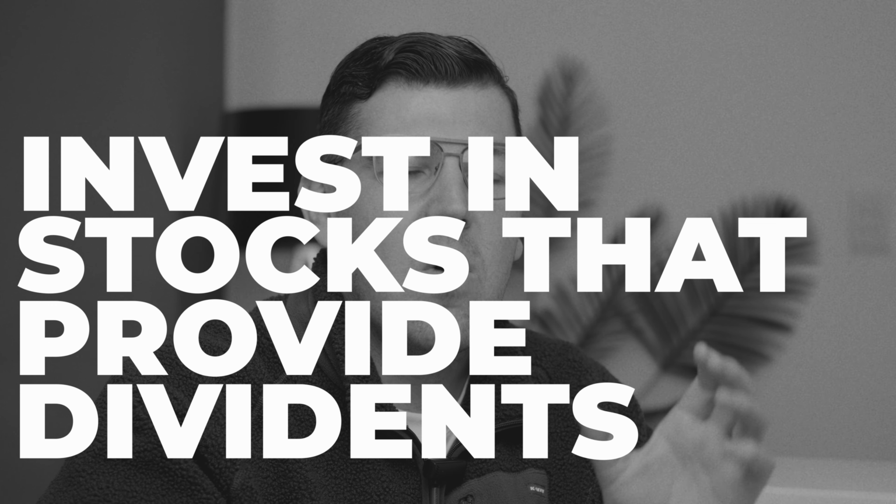After that, I obviously want to invest into stocks that are going to provide me a dividend. Why do I want a dividend from my stock? I want to be using that dividend to reinvest into the stock that's actually paying me the dividend. This is how you can create cash flow from your stock investment. You don't necessarily have to sell your stock to buy more of it. You actually use your dividend that you get on a quarterly or biannual or annual basis, and you reinvest it into that stock. Obviously, your dividend gets paid out equal to the amount of shares that you own.